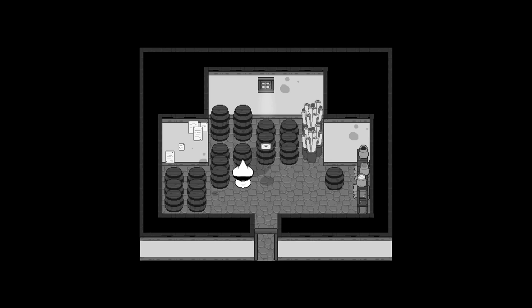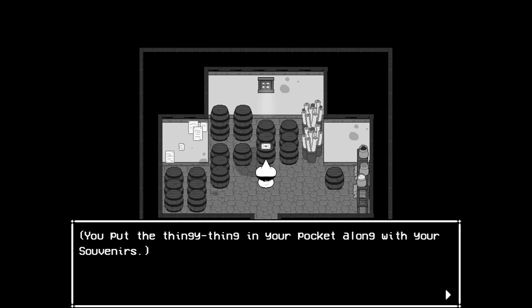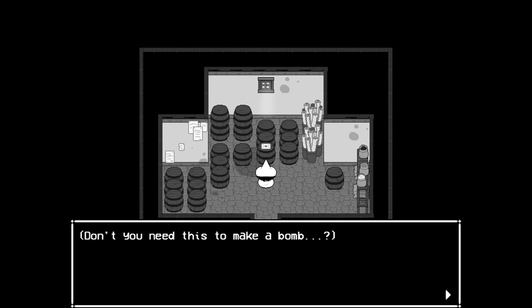Barrel. Barrel. Barrel. Okay, nothing. But that has something. Thingy thing is inside. You got the long thingy thing. You put the long thingy thing in your pocket for souvenirs. Don't you need this to make a bomb? Yes, I do. Give me that.